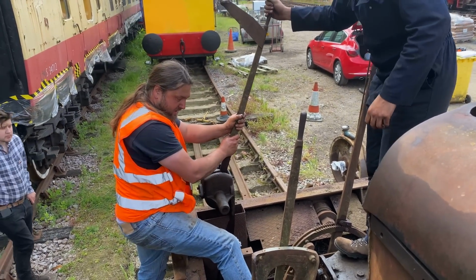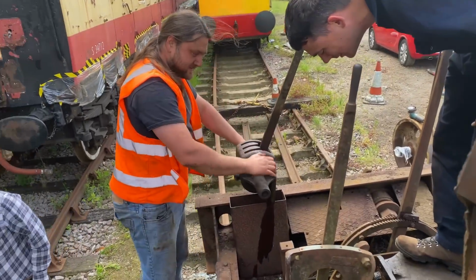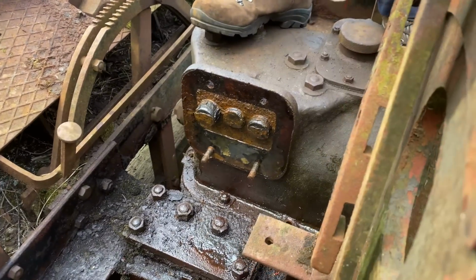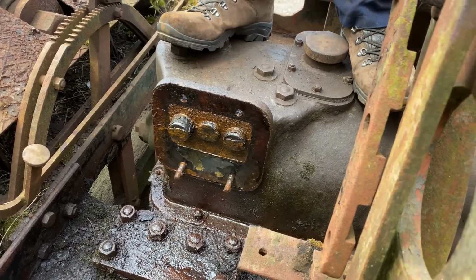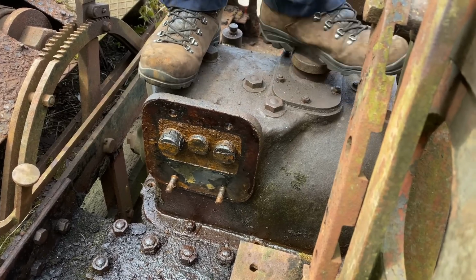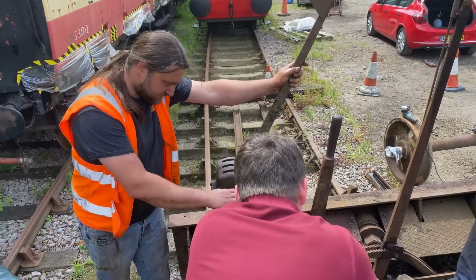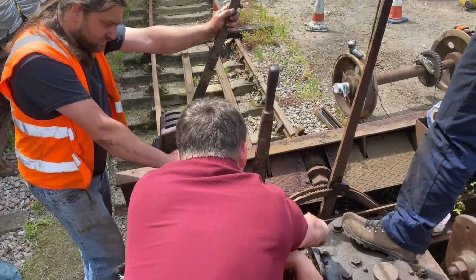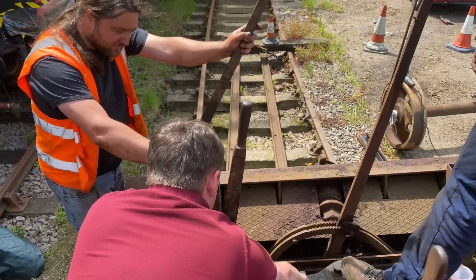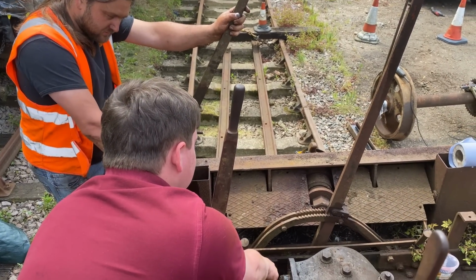Well, I've got bad news about my Oh! I don't think it should look like that. No, they should not. That was left in gear, wasn't it? One plunger in. Yeah, so that one's half, that one's in, that one's out. It's not good. So first and second are on the same sort of cam. So as one's in, one will be all the way out. Oh, sugar. When one goes, it will equal out. So that's not so bad. So we are still technically sort of in second gear.